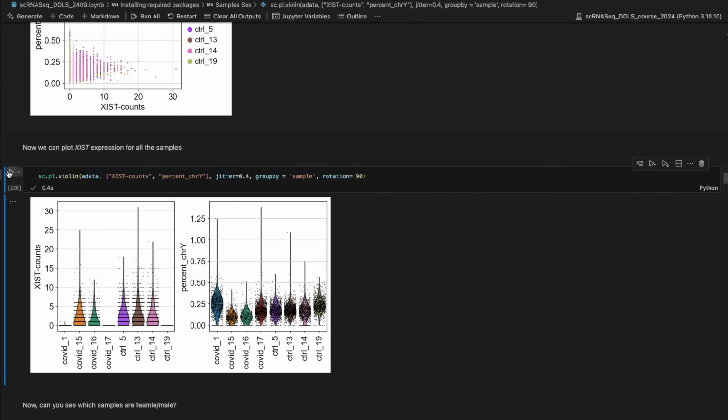Okay, there we go. Yes, so these 3 samples have no expression of this, but you do not see the same picture being reflected when we are looking at chromosome Y. And why? Because when we are extracting this, we also have pseudo-autosomal genes, so it does not give us a clear picture. But for now, we go with the XIST picture that we have, and we label these samples 1, 17, and 19 as female.